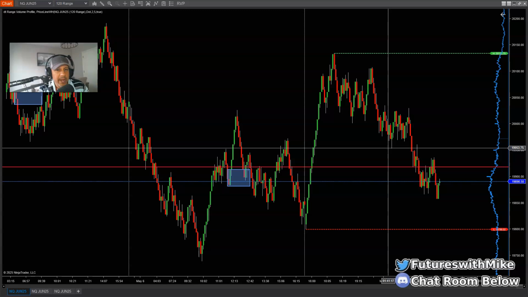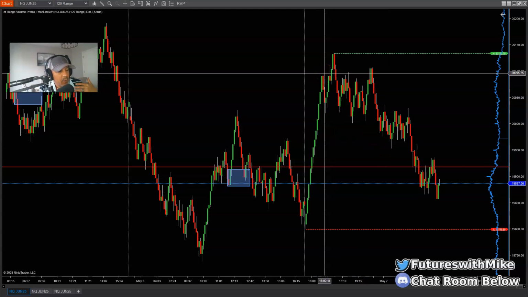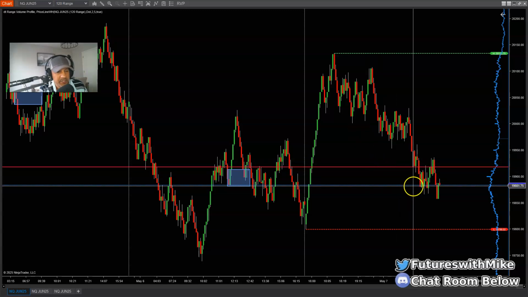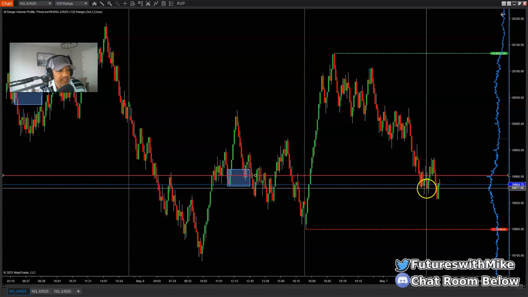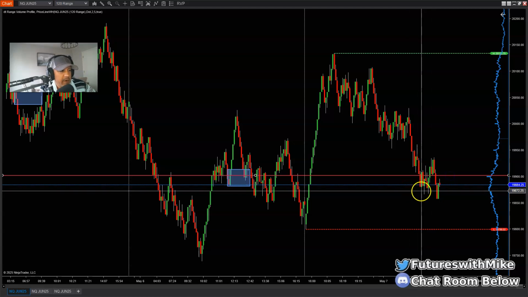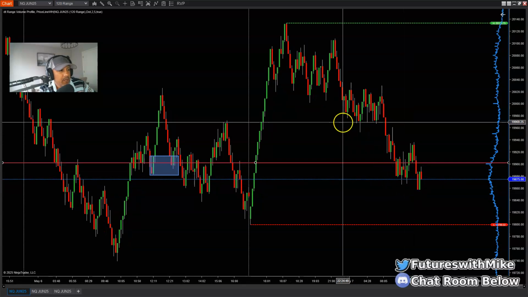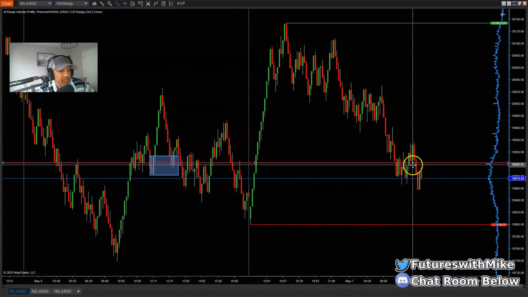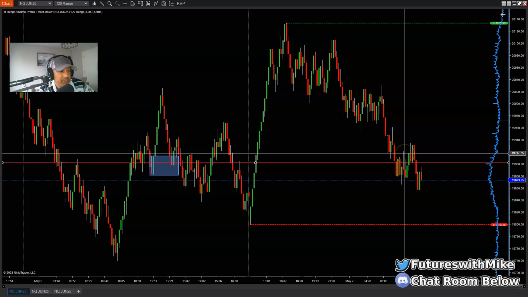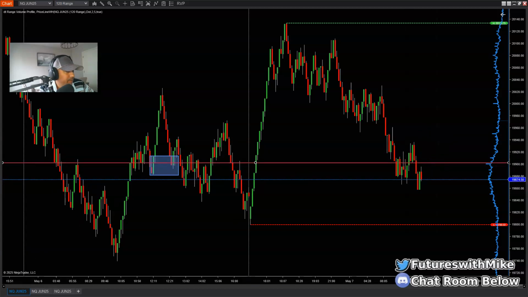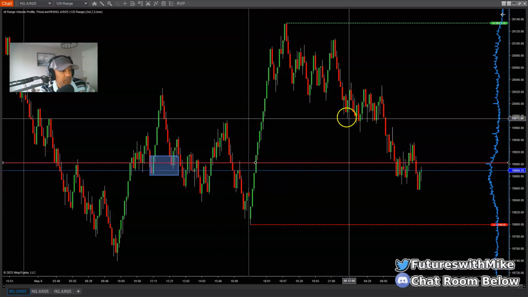I trade range bar charts, or range base charts, and what I'm seeing right now is that we're kind of bearish to the downside. So I would be interested in looking for opportunities to go short. And this is an actual area of supply right here on the higher base chart, my 120. So what I typically do is I mark up my first zone off of my higher base chart. Okay, like right here.